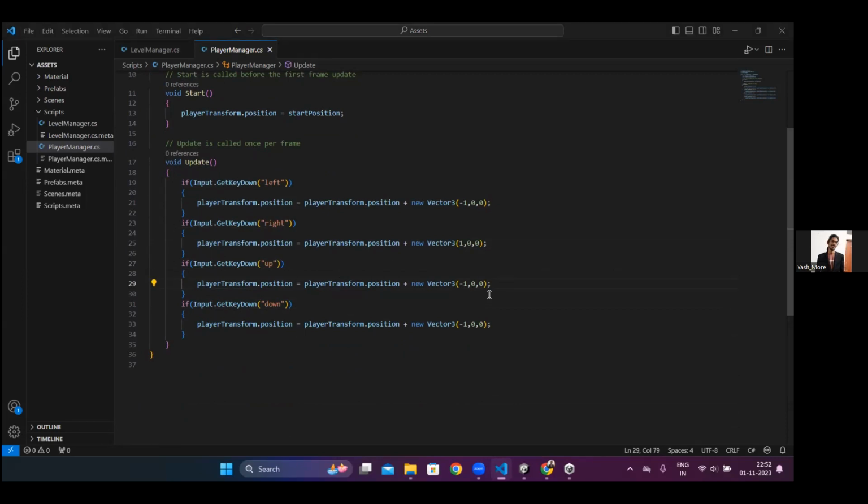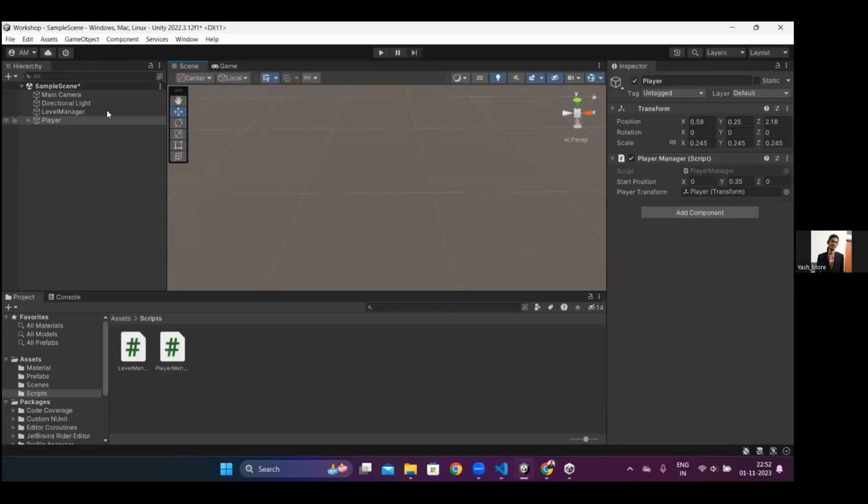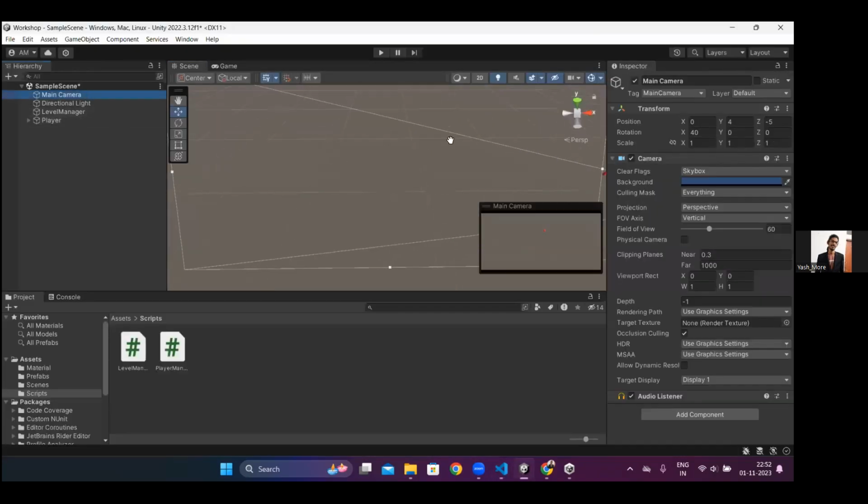For up, you have to increase the z component by one, and for down you have to decrease the z component by one.